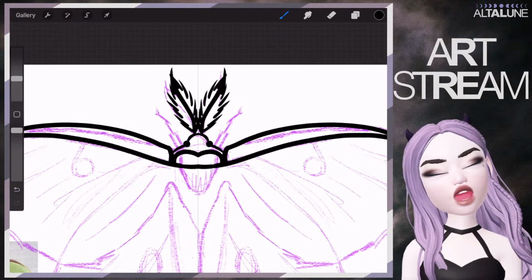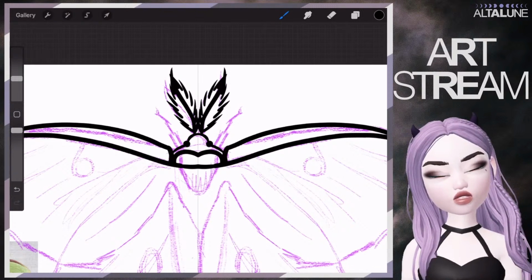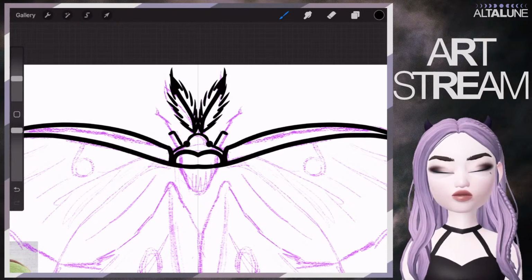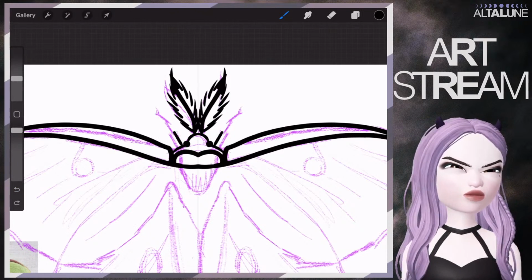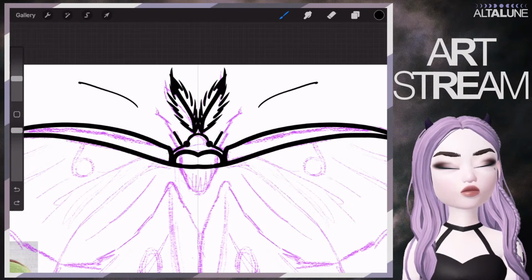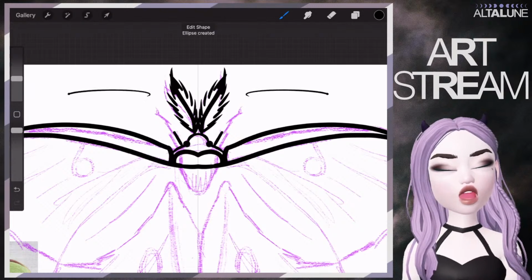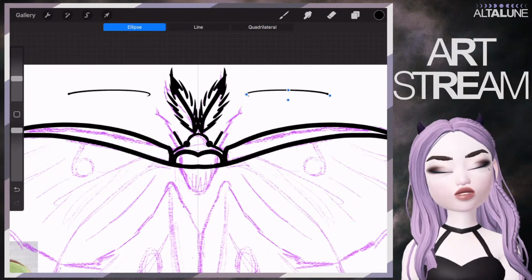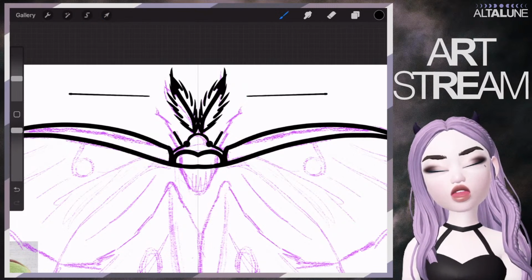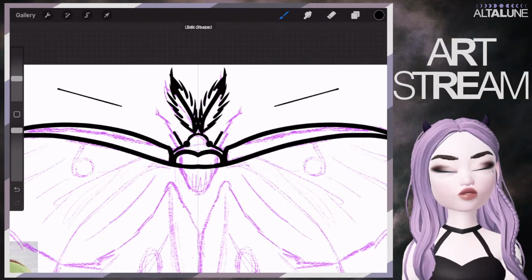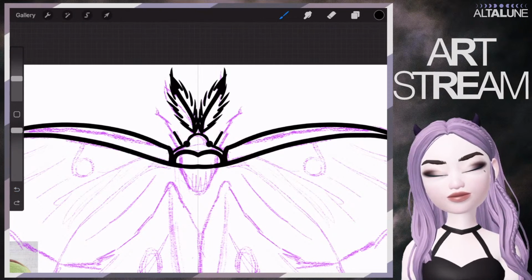Keep that there. Got his little bug head. Now we'll give him some bug legs. Oh, another interesting thing. This is very obvious to people who know Procreate, but you can do a kind of weak line, and if you hold it, it will create a shape, and you can change it from a line, quadrilateral, ellipse, it will change what you just did. So if you do a weak line like I did, not perfectly straight, if you just hold it, it will straighten it out for you.